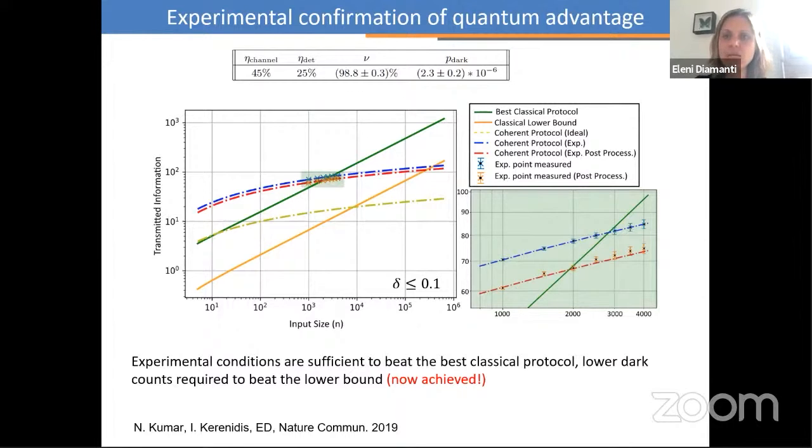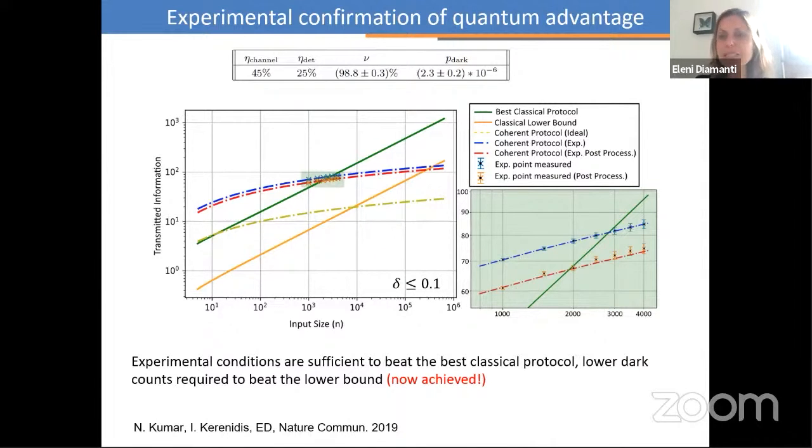What we did in this experiment is that we actually beat, as you see in the zoom here, the classical protocol, with input sizes on the order of 10 to the 3, 10 to the 4, where the dark counts of our detector can be neglected. And indeed, we neglected them in that case. Now, if you wanted to beat the lower bound, to really show that there is no way classically that you can solve this problem with a specific amount of transmitted information, you need to cross this bound. For this, you need detectors with dark counts much lower than the input size. The dark counts of the detectors we used for the setup are in the same order as the input size that you would need. So you are kind of lost in the signal, in the dark counts, and therefore that was not possible at the time that we did this experiment.